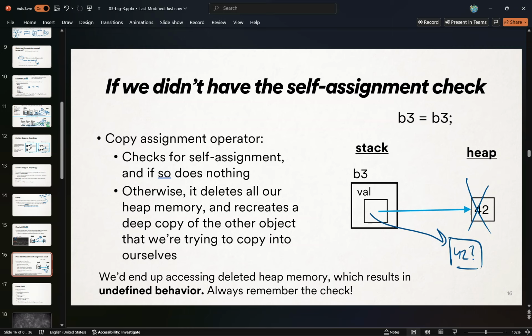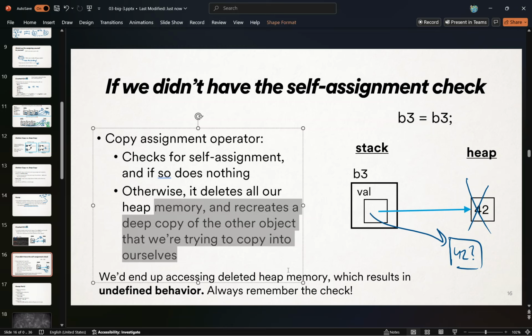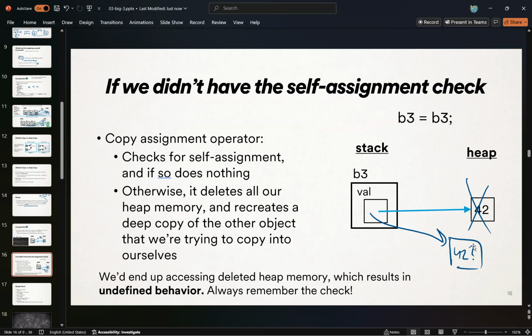Because when you run delete, it's C++ code running at that point, and it depends on which compiler you use to compile, which operating system you're running on, how many things were already on the heap, is it going to clean a bunch of stuff up at once, right? Who knows? You have no control. So you're trying to deep copy yourself through deleted memory. That is called undefined behavior.